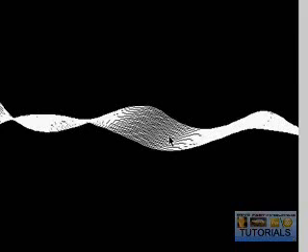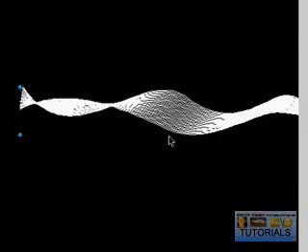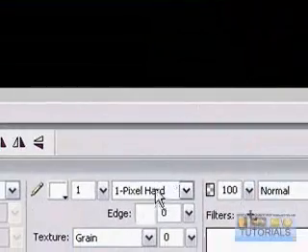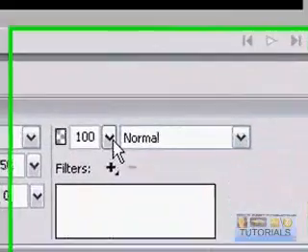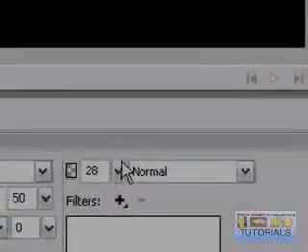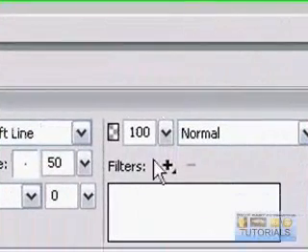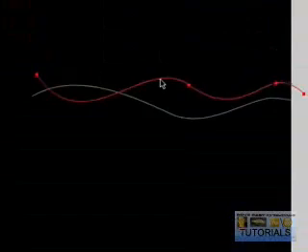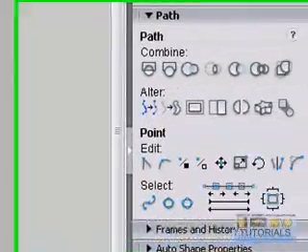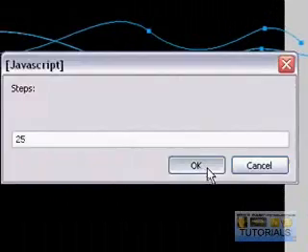So what we're going to do now is Control Z or Edit Undo, whichever you prefer. And we're going to hold Shift for both of them. And then we're going to make them soft lines by going to our stroke options. And so now we have that. Now it's still not going to look like a ribbon because it's not transparent. So we give one of the lines a really low opacity, like 28 maybe. And then this one, we're going to give a slightly higher number, but never 100. Okay, then we hold Shift for both of them, and we redo this. And click OK.